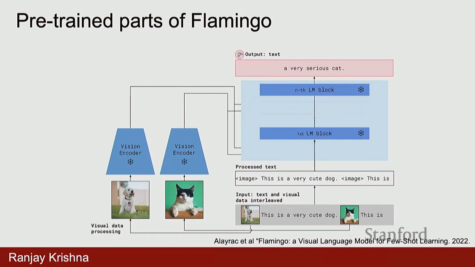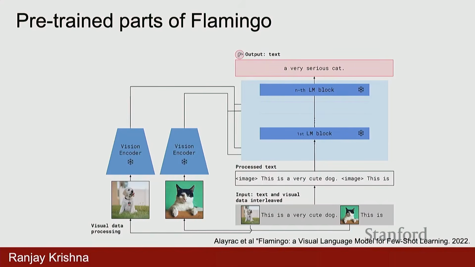So here's an example of what Flamingo's training data looks like. You've got images that are encoded, so you've got this dog and you've got this cat. They both get embedded, and they're both going to be fed into every single layer of your LLM. And down here, you've got data that starts with the image and describes that image. Then the next image describes the next image, and so on and so forth. And they're fed in as input to your LLM, and your output is going to be to autocomplete that last image. Okay, so you've got one image followed by a description of the dog, second image, and you start the description, and your model will be trained on auto-completing that description for that second image.